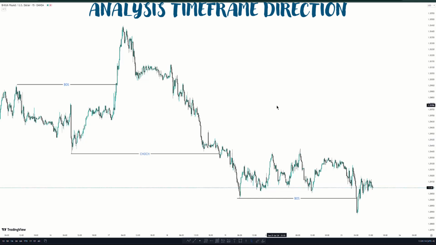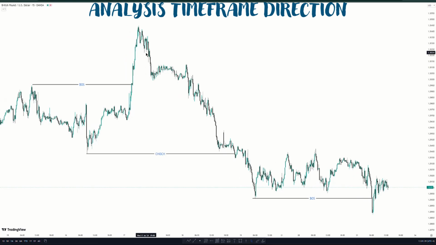Okay, so here, if you're just looking at the 15-minute chart, it's very hard for you to analyze the chart objectively. Most of your entries are going to be subjective because one, you are only looking at one confirmation. Let's say, in this case, the market is somewhere here. The market has already broken structure to the upside. What you are looking for is a buy here. It's a buy setup.